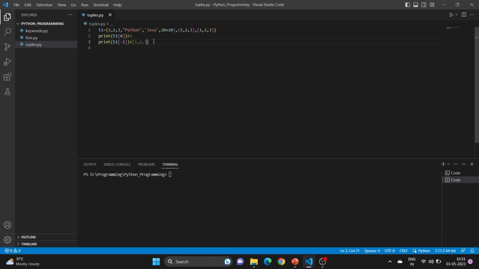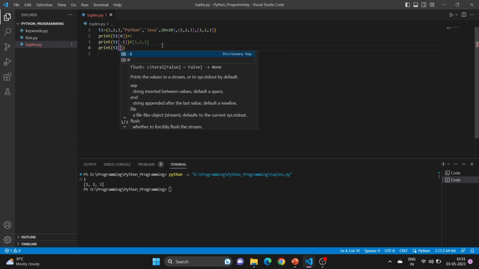Let's run this code and see whether our assumption is correct or wrong. Let me run this code quickly. Yes, the expected output, the desired output, we are matching with that. So our understanding is correct as of now. So let me print the -2 value. So print t1 of -2.